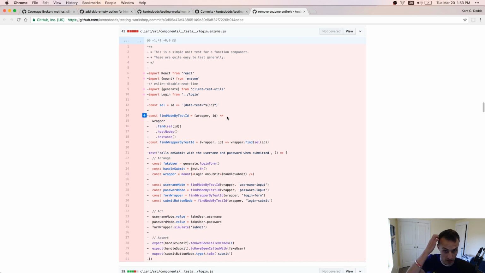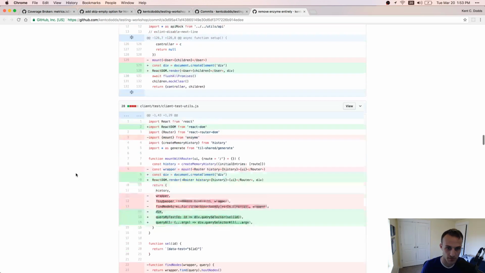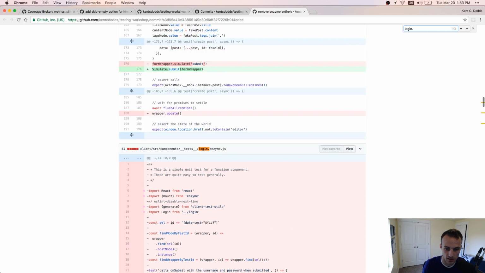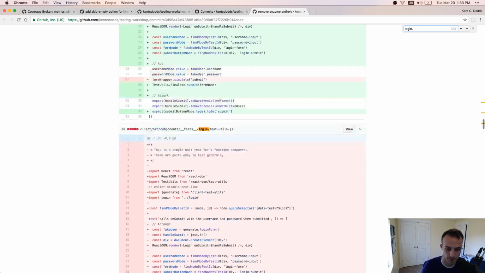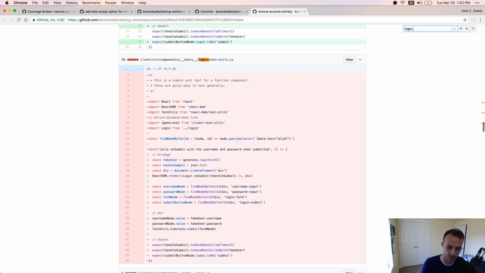So in my testing workshop, the best kind of workshop experience I can give to people is, let's start with this very bare minimum thing, and then we'll iterate to the better thing. And so I have this login test utils thing, and this is supposed to be the minimum, because it doesn't use enzyme.